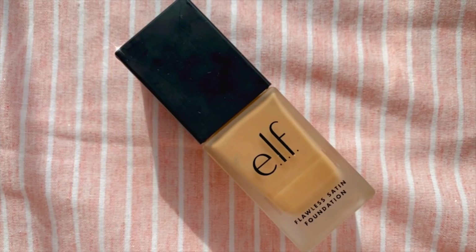Cosmetics Flawless Satin Foundation. I'm surprised I don't hear about this more often. I don't know why that is, but I find that this one sits right in between the M Cosmetics Daydream Cushion and the Fenty Beauty Eavesdrops. It just is like a perfect mixture of the two of them, I find, and at a better, more affordable price. I love the finish because it has that glowy satiny finish, but this one does provide you with more coverage, and this one wears incredibly as well. It has that lightweight texture, it doesn't feel heavy at all, and it plays well with so many different products.